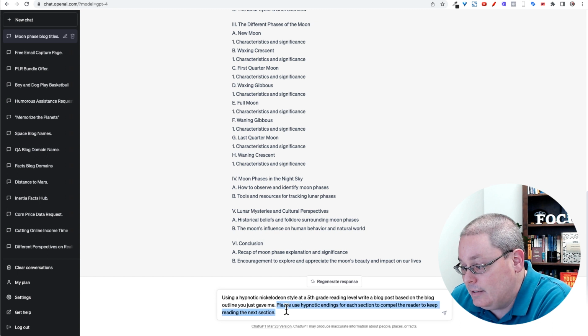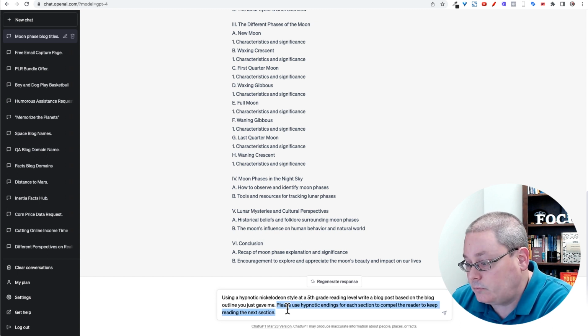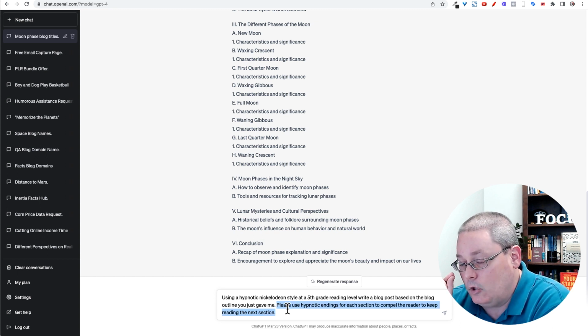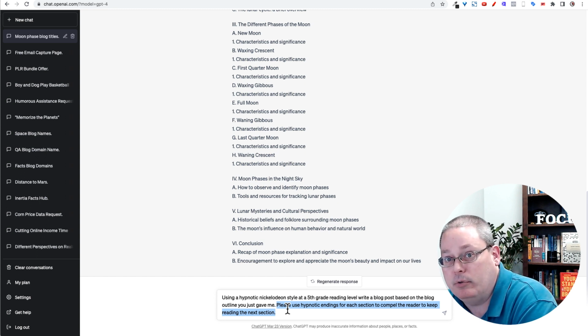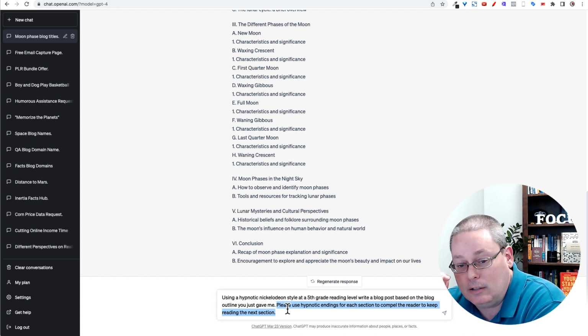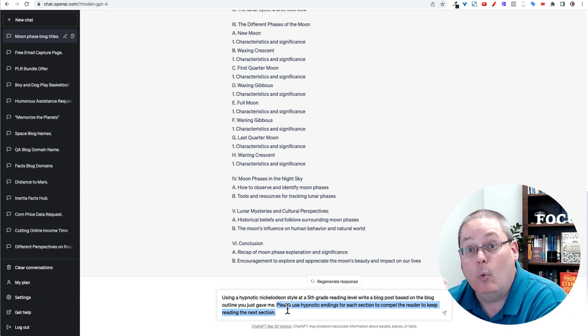I've been thinking about this lately, about the Koala post to come out. When Koala does this, we don't have the power that we have in ChatGPT to give it instructions like this. So I'm thinking about using something like this, because what I like to do in a blog post is close each section and lead the reader into what's coming next.